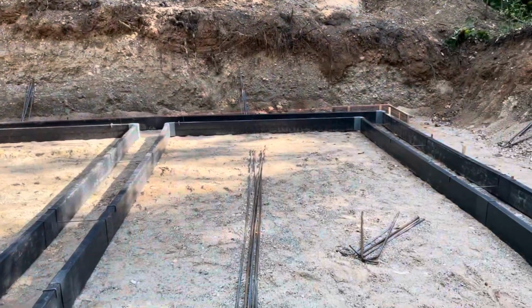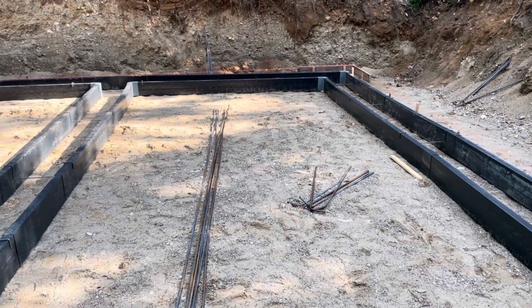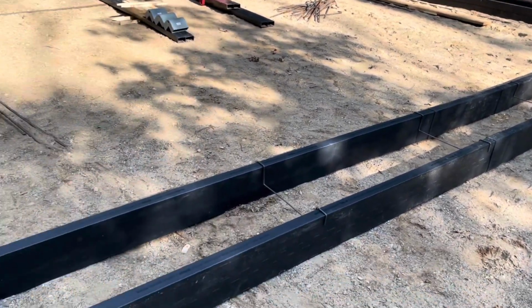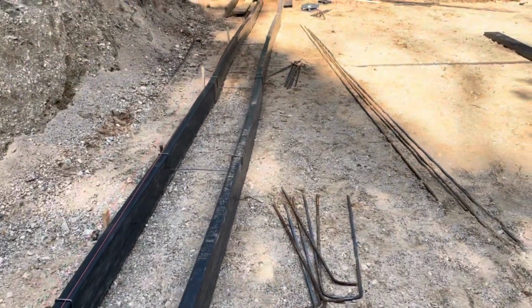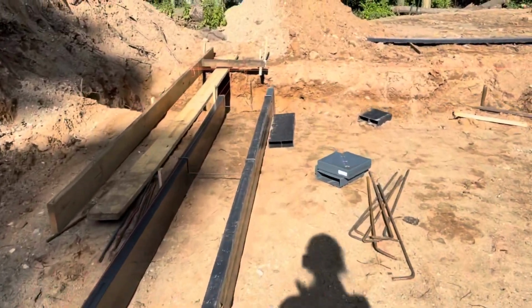So I accidentally deleted all the videos from yesterday, so I'm going to give you a quick little recap of everything we did last night. Right now I'm standing in what will be the extra studio size apartment downstairs in the basement, and we finished putting in the footer for this wall last night. We measured it out and connected it. We also worked on setting up the rest of the sides and connecting them.